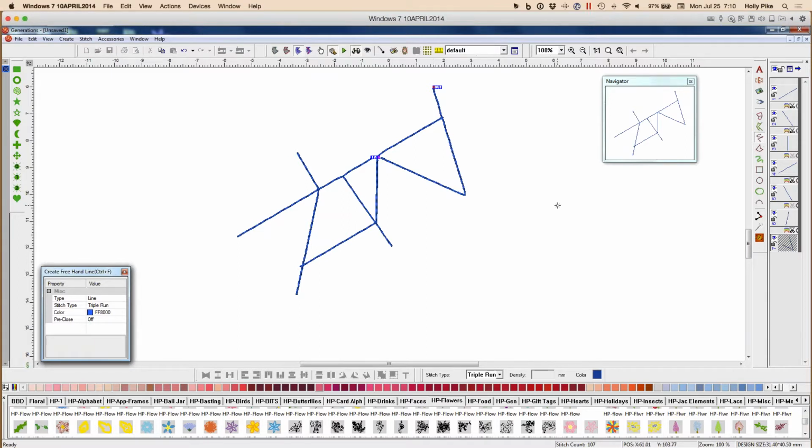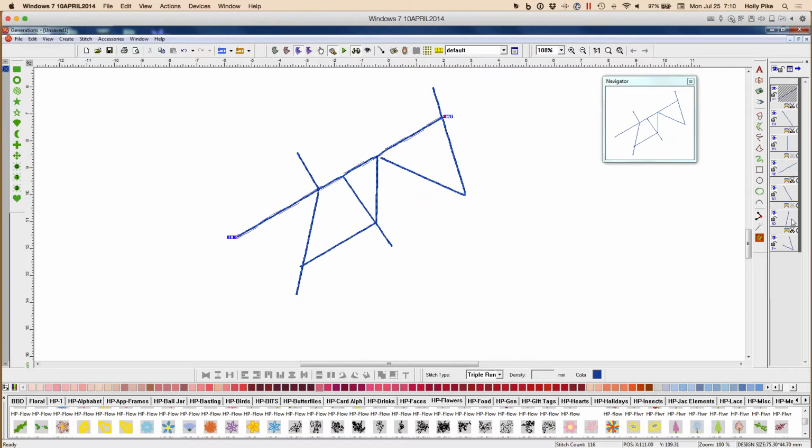So now that I have all these lines in, I'm going to escape, select the top frame, hold my Shift key, and select the bottom one. Now everything is selected. You can see it's all flashing. I'll go to the View Outline icon, which is one of my favorite tools and will become your best friend as you work with the software.